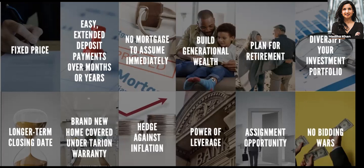And so I'm working now. I've got mortgages on my properties that the renters are paying for. But hopefully over the next 15, 20 years, these properties are paid off. And at that point, I'm ready to retire. And I look at the rent as rental income to sustain my retirement years.